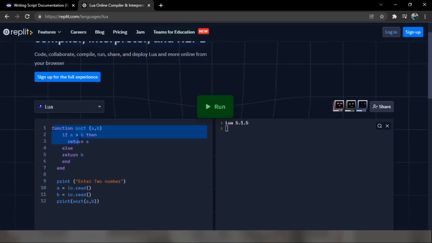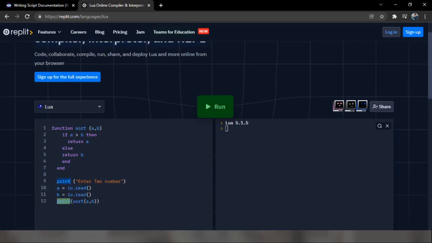As you can see here, I wrote a little bit of easy code for you. I'm going to explain it. What we're doing here is creating a function and providing it with parameters A and B. At the end of the code, we ask the user with io.read to enter a number.